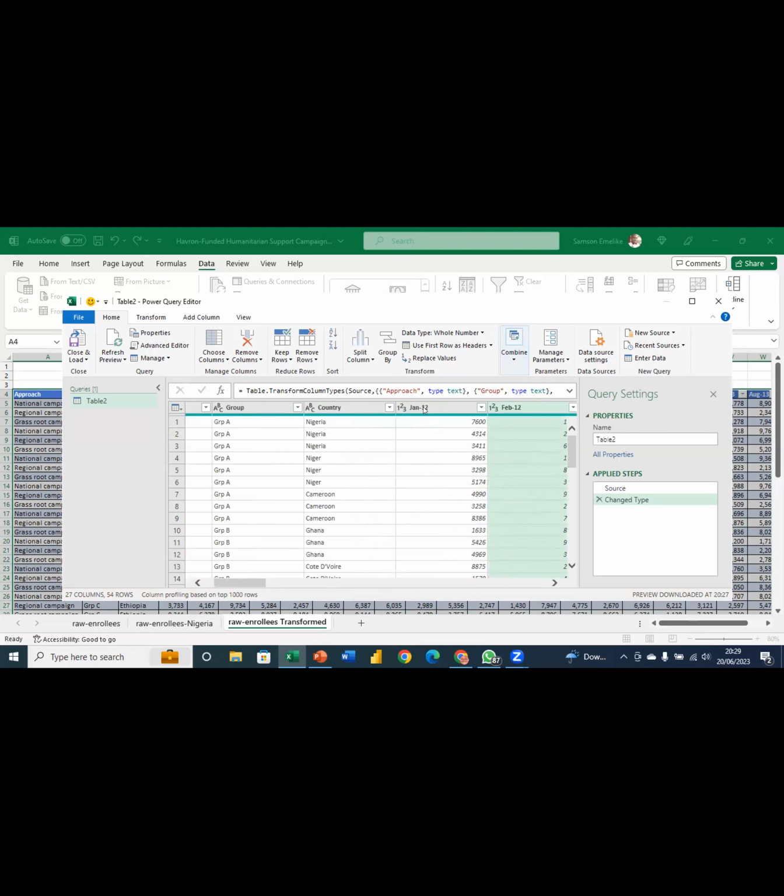Sorry, apologies before you move, sir. This Power Query editor, I'm on that page now. I can see in the file close and load, refresh and preview, properties, advanced editor.